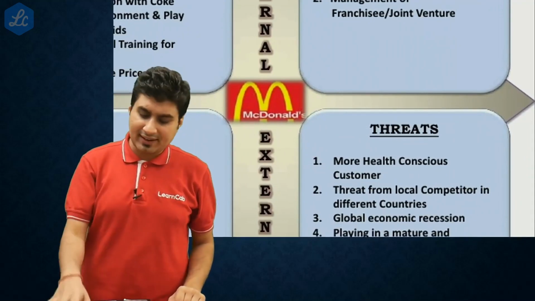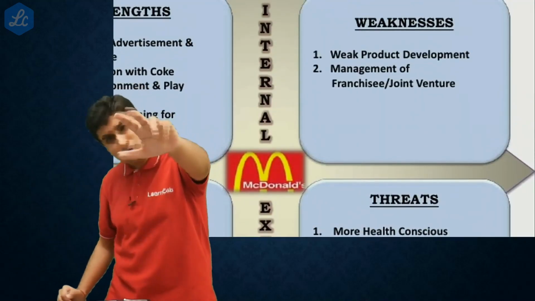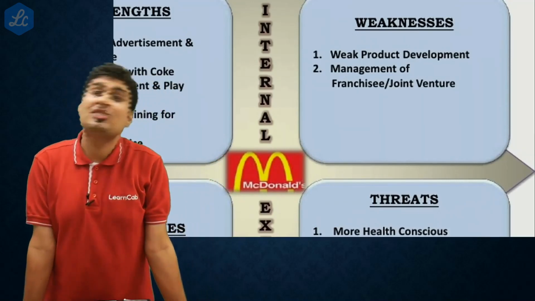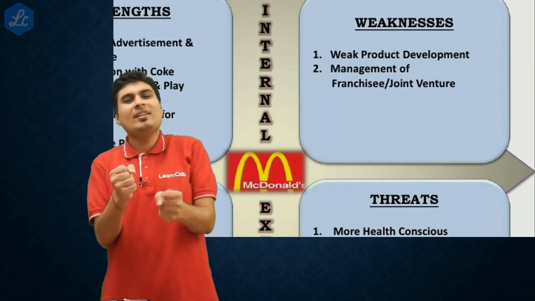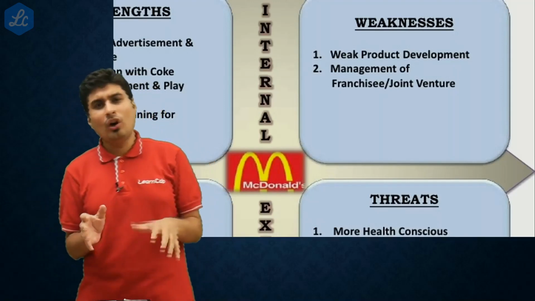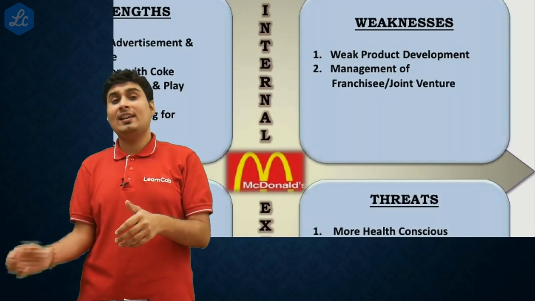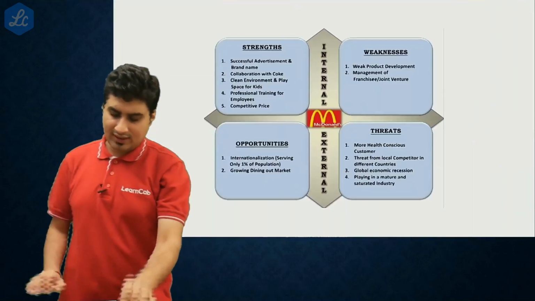How to reduce the threat? People are health conscious. Try to change your product. You also make a health conscious burger. Make a gym burger for gym conscious people. Are you clear? So keep on doing this. With this, I can know where I need to improve. If I know the pitches are going to be spinner friendly, I will introduce more batsmen who are spinner friendly. Let's take one more example.